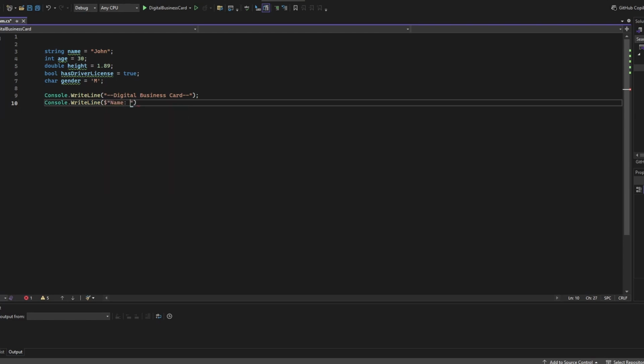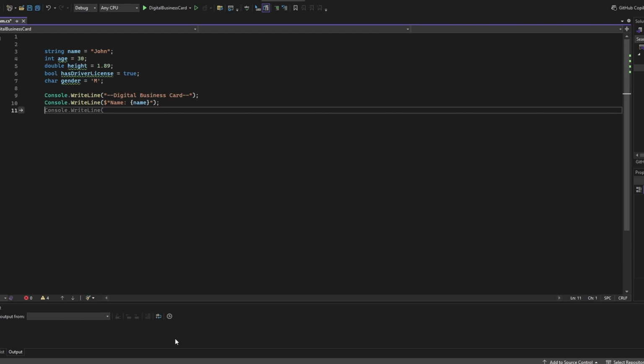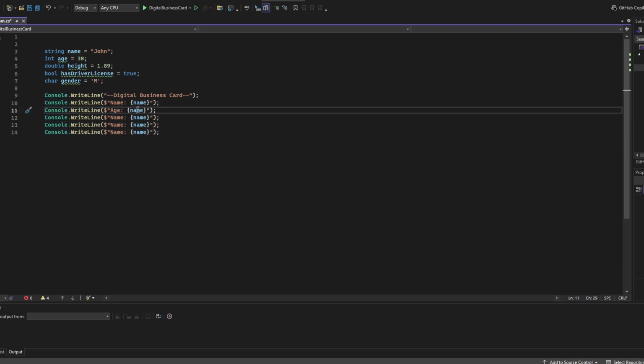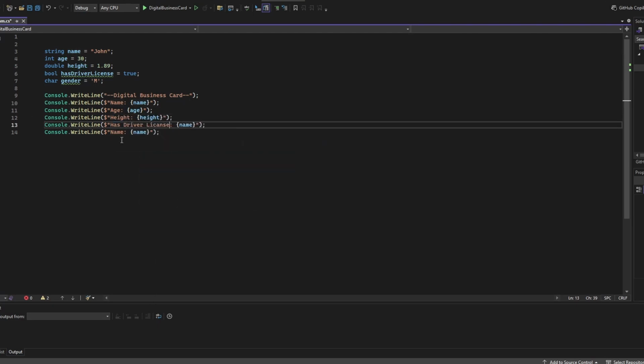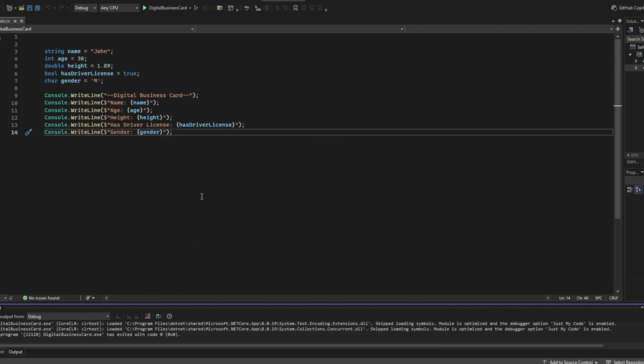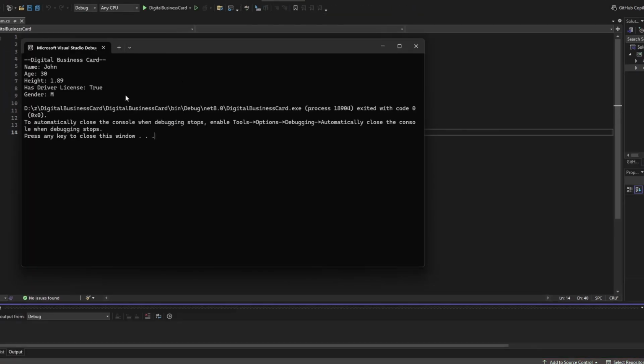To integrate the variables in the command, you need to write them in brackets, like this. I encourage you to jump in and do it along with me. Programming is all about practice. Whenever you're ready, you can press F5 or click the green play button to start the console. Congratulations! You have just written your first project.